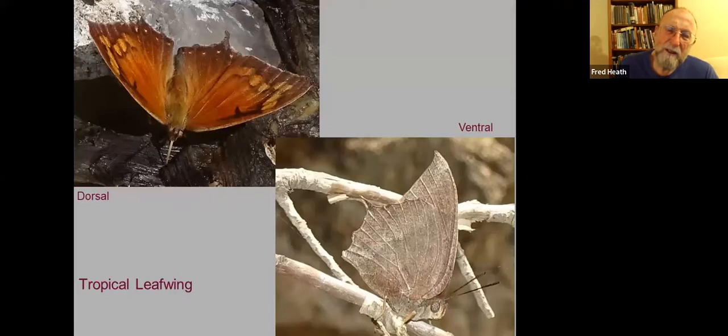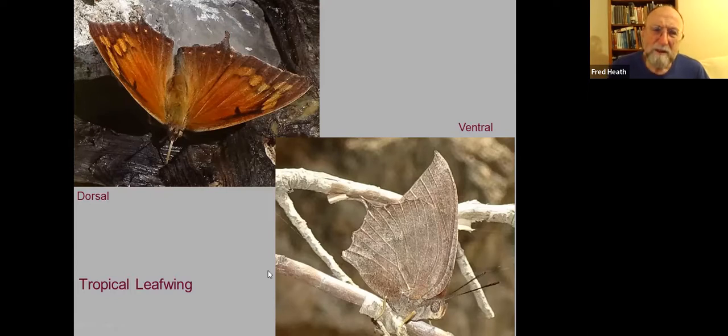And we have a butterfly. It's not uncommon here in southern Arizona. It's called a tropical leafwing. And on top, again, the bright colors of the orange and stuff. And underneath, it's got this dull thing, and boy, it really looks like a leaf when it's in there. And again, sometimes when I've seen one fly over and I know where it is, and I point it out to somebody, they say, "Where is it with regard to that leaf?"